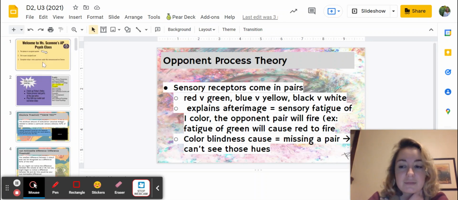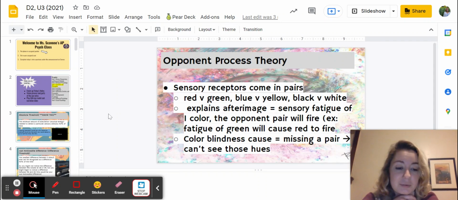So there you have it. And that is some color theory for you. So you guys are going to create your own little Play-Doh eye and run through that whole process and practice that.